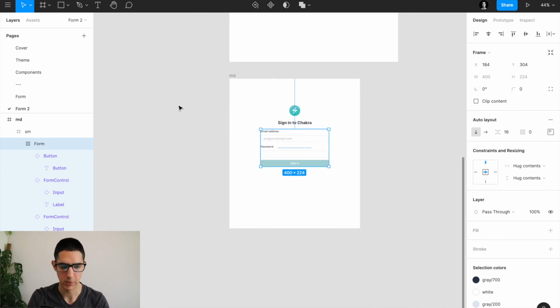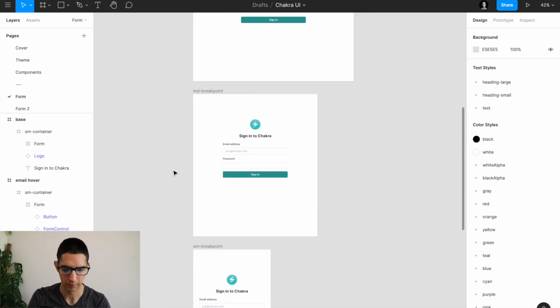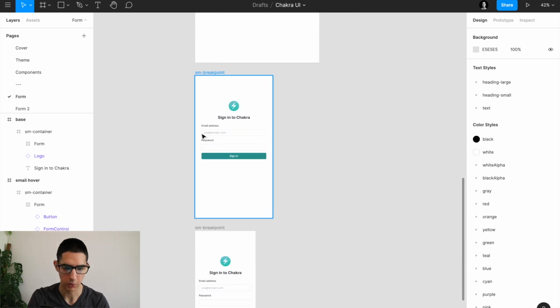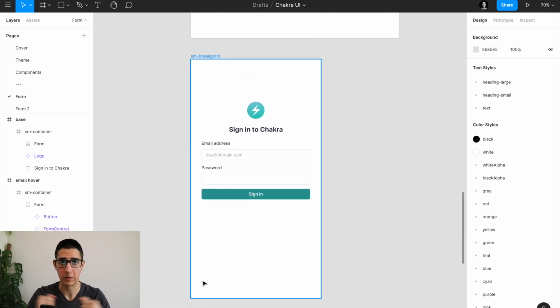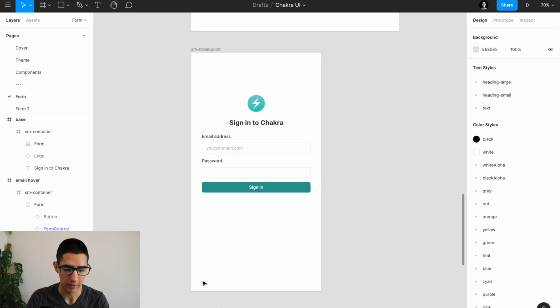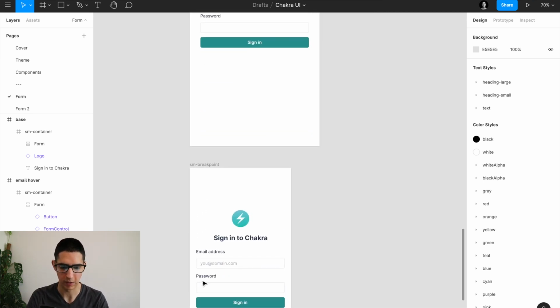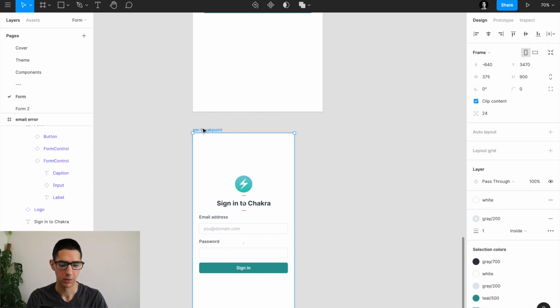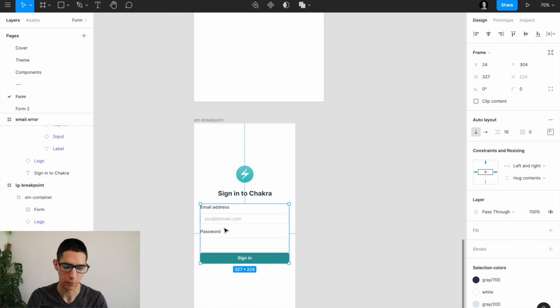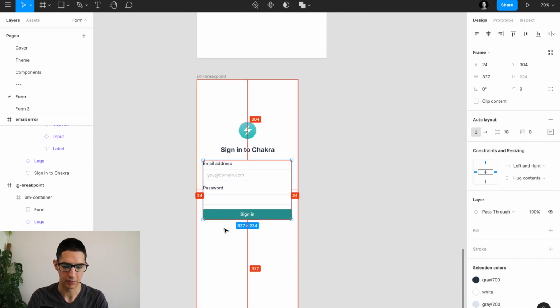And now just to show you the remaining breakpoints, I can come over here to the final version and show you how the small breakpoint looks. This is literally just resizing the frame all the way down, and you will see that the form stays in the center. And I created one extra variation of the small breakpoint at 375, just to show you that at some point we're going to have to resize the form so that it maintains a 24 pixel spacing from left to right.